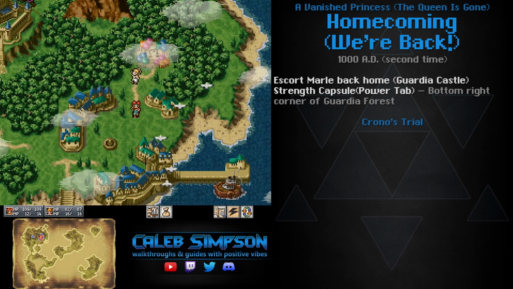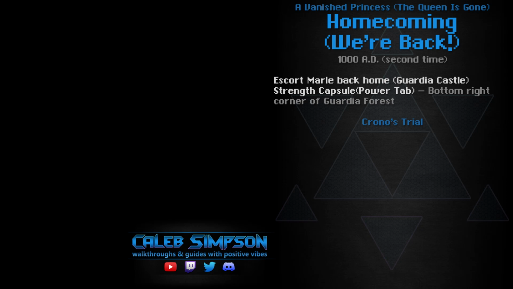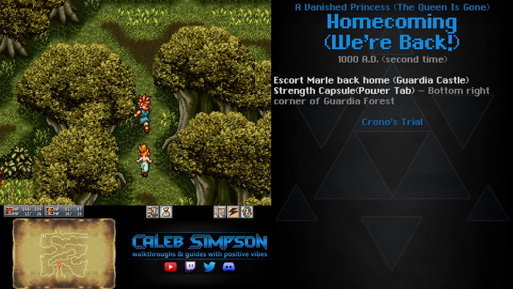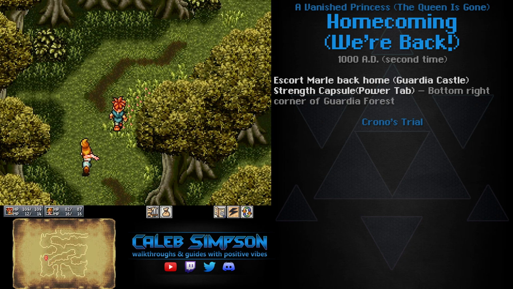Now, as far as other things we can do here real quick in 1000 AD, you can go shopping and stuff. I don't think most of those slots are going to get replaced here very shortly. In Guardia Forest to the bottom right, just to the right, there is a strength capsule that I got at the very beginning of the game. So you should totally grab that if you have not done it yet.